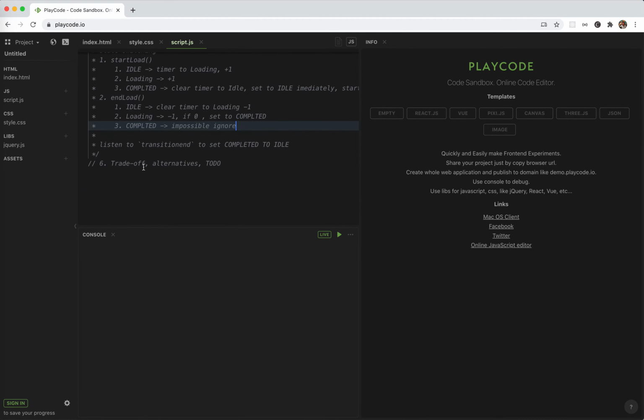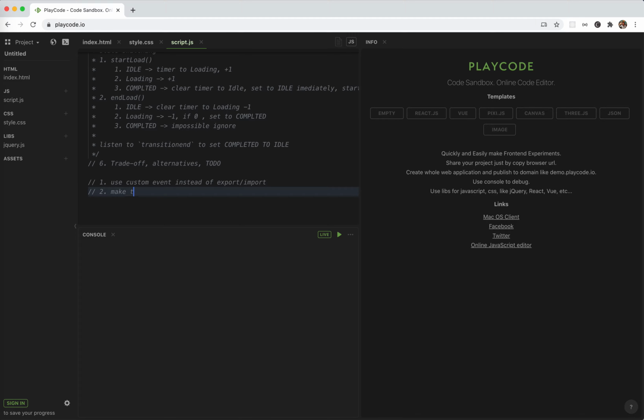And then the last one is trade-off. Is there any alternative to do? Well, I can think of one alternative. If we don't use the import and export thing, we may use the custom event instead of export import.